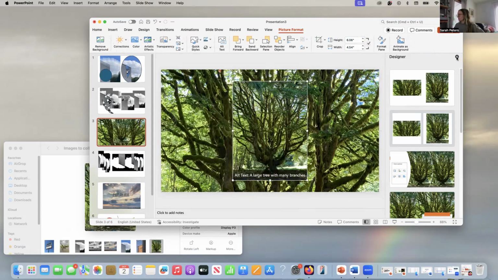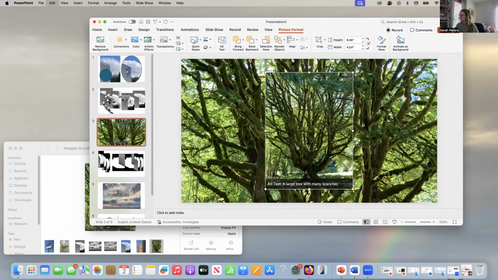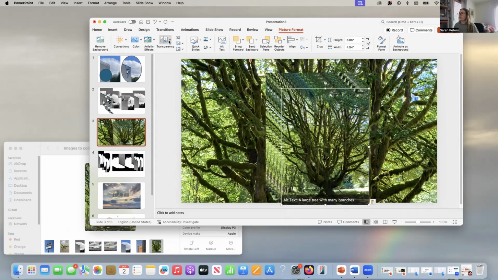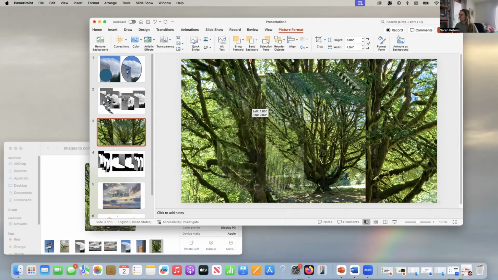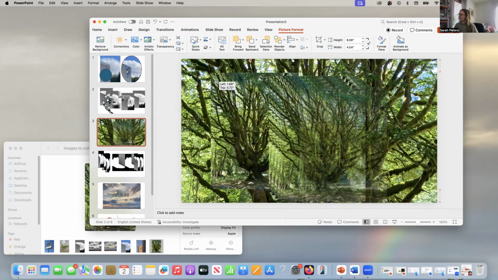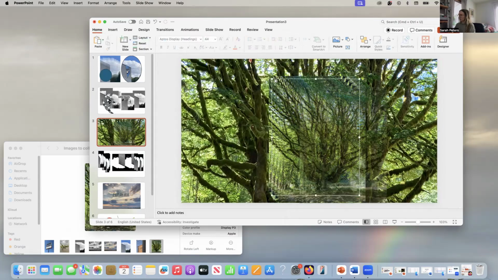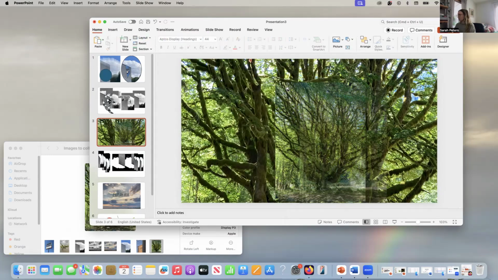I'm going to close this because I don't need this anymore. And then I'm going to make some copies of this, and play around with transparency. So it kind of turns into this almost psychedelic echo, like a visual echo. And then I think I'm going to get rid of some of these. I just want to make sure I don't get rid of the transparency ones because I do like that.